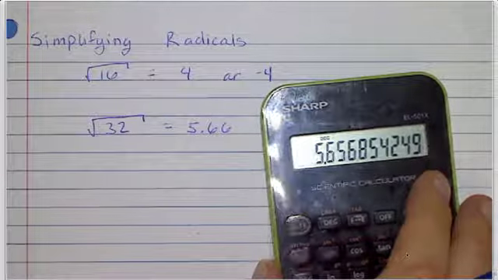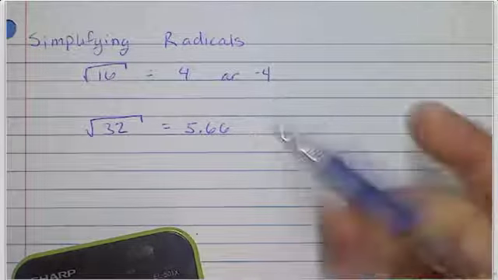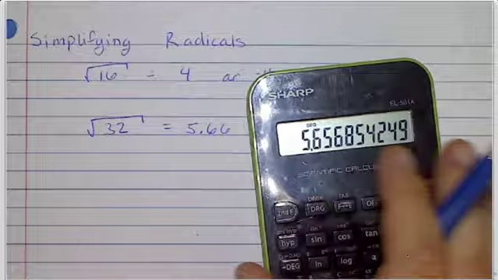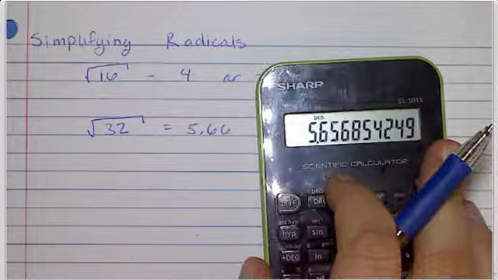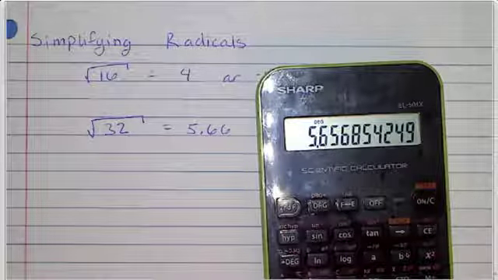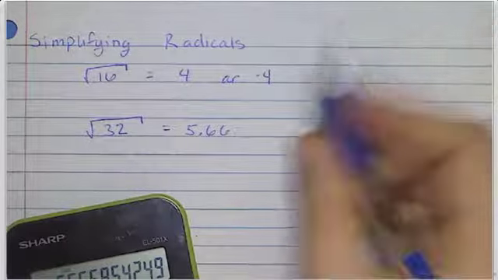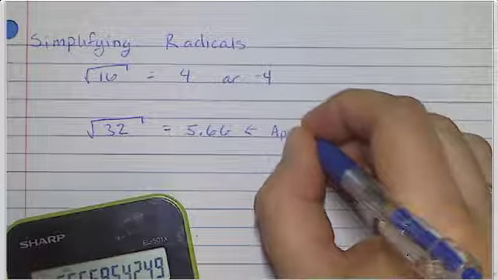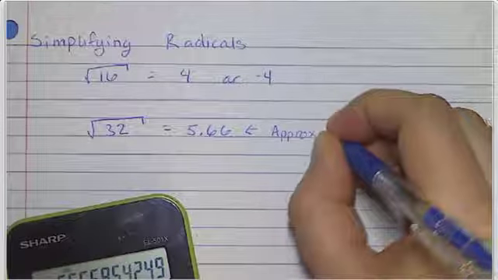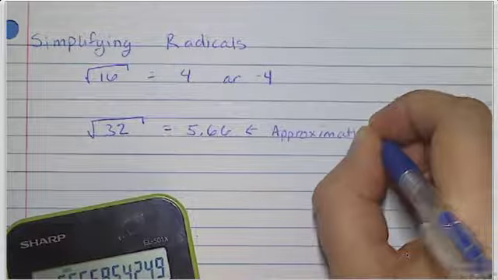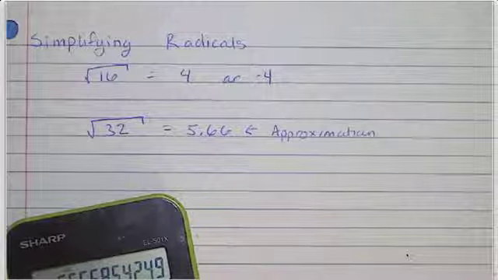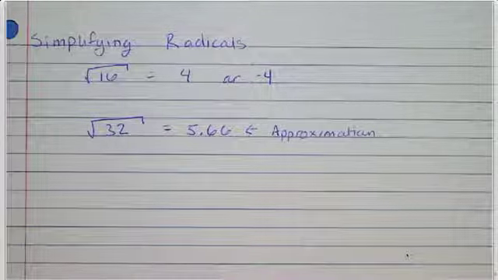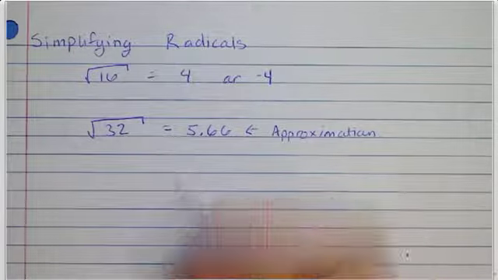Yeah? Okay, cool. Anyway. So this is actually a number that's like pi. It's a decimal that goes on forever, never stopping and never repeating. So it's actually like pi. And so this here, this 5.66, is just an approximation. It's not exact, which for most things in the real world is just fine. An approximation of a square root. However, it's not exact, which is where simplifying square roots or simplifying radicals comes in.